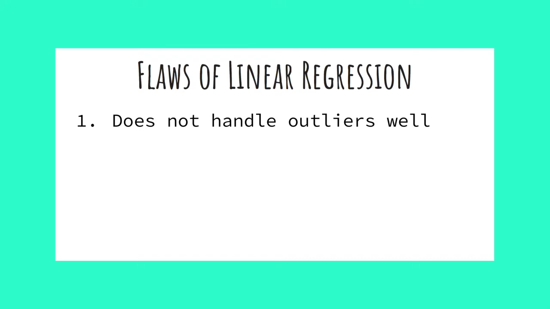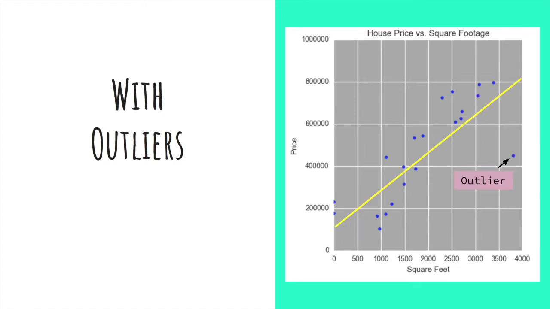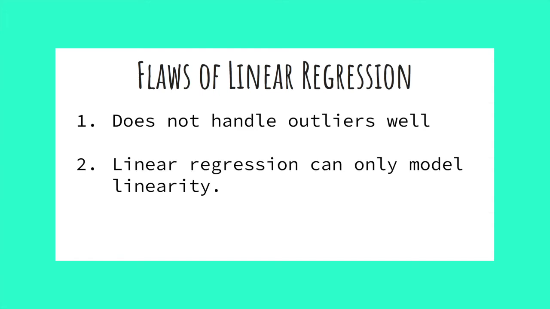The first major problem with linear regression is it does not handle outliers well. Consider this regression line that we have seen throughout the video. There are no outliers in the observed data, thus our line of best fit looks good. However, when an outlier is present, notice a significant shift in our line of best fit. That outlier is pulling the regression line significantly, probably much more than we would like. It's easy to see how much one data point can alter the entire model and begin to lose the larger trend.